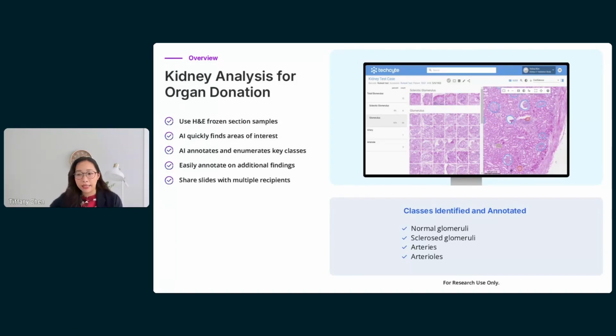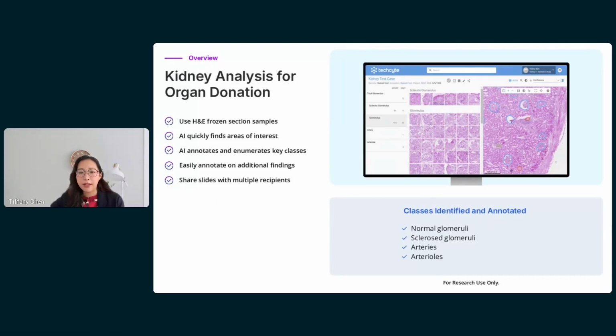In addition, the case can be shared in real time with other pathologists for a second opinion, thanks to in-app collaboration tools. This is a really great advantage because these biopsies come in at all times of the day and of the night, and sometimes the renal subspecialist is not the pathologist on call. So being able to allow for more subspecialty consultations, remote consultations, can really give the pathologist on call a lot more confidence in their assessments, even when they're faced with more challenging or unfamiliar cases.